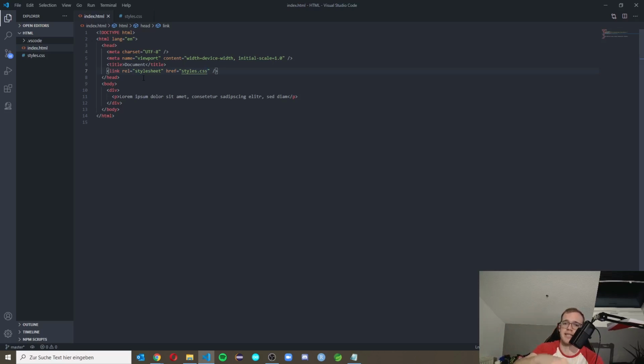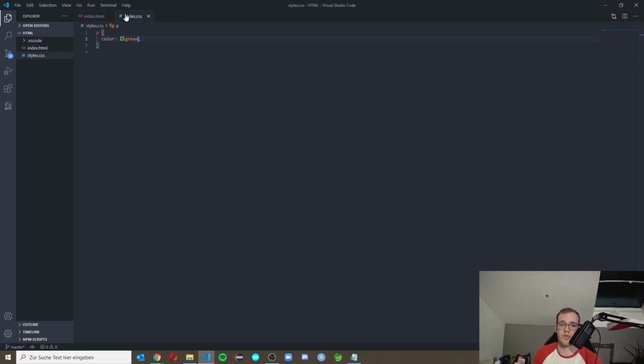If you put it in the body, then all your text and UI elements will be loaded and then the style CSS will be loaded, which isn't good. The head text will be loaded initially, then our UI elements will be loaded and our styles will be implemented there. So put it in the head. You have a link, a style sheet, and your path where it should guide.